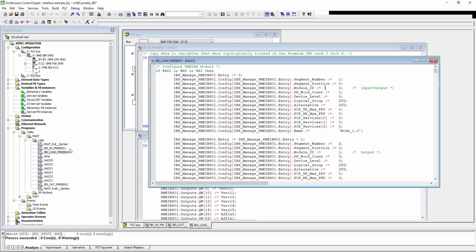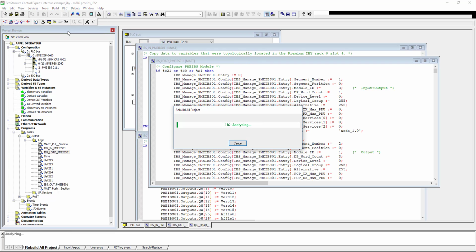There were no DFBs to be adapted. However, that is documented in the PPT, Premium to M580, that's on the box for the field test. And so, we're going to go ahead and do a build, and this would complete our project. And we'll see if we get a clean build. And then we would be ready to deploy on a customer field test.